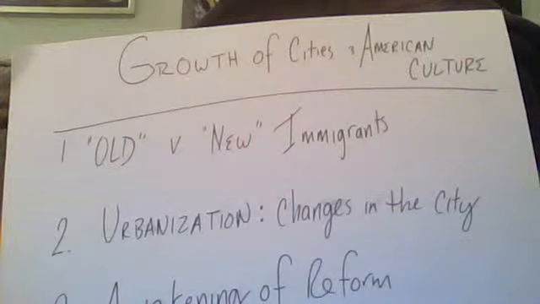Cities provide a supply of labor for the factories, and they're also a principal market for these factory-made goods. By 1900, almost 40% of Americans lived in towns or cities. And by the 1920s, for the first time, more Americans lived in urban communities than in rural areas. Those moving into these cities were both immigrants and native-born Americans.